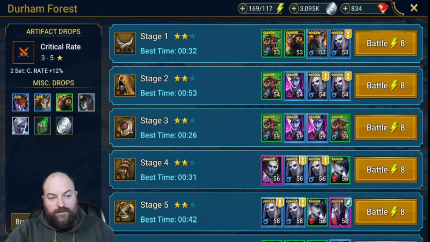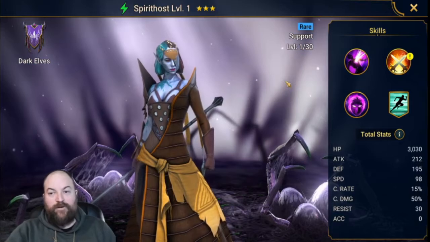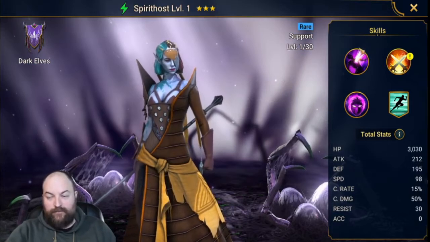there are 2 possible champions. Both the rares from Durham Forest are worth getting. Spirit Host, she's more of an arena champion, but you can use her on her side in your team.